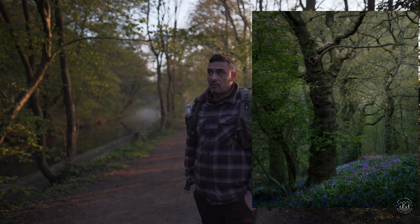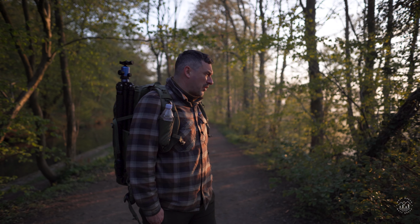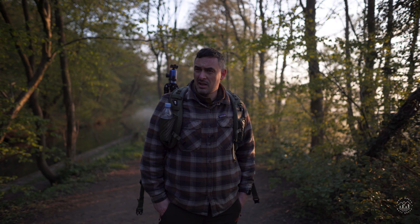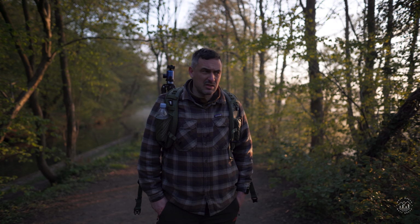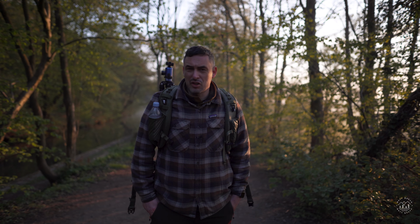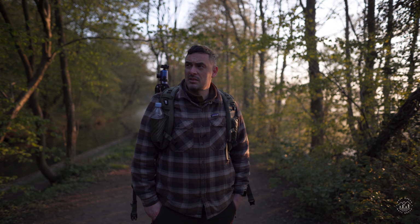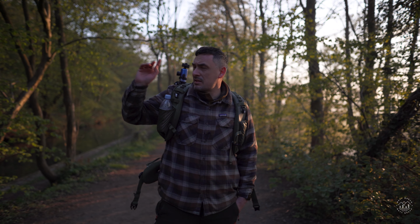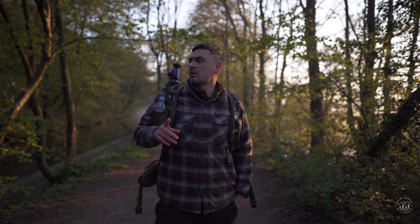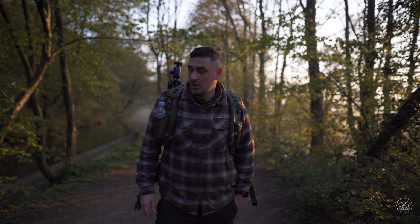There's a little bit of mist and fog around, it's quite nice. It's going to be a blue sky day to start with, and I think tomorrow and into next week we're going to be experiencing some pretty windy, rainy conditions. So it's my last chance to get out and get some quiet shots, shall we say. So yeah, let's head on into this woodland here, which I don't think I've vlogged before. It's quite a nice little local area, and I think I can see some bluebells as well, so maybe we can get another shot.